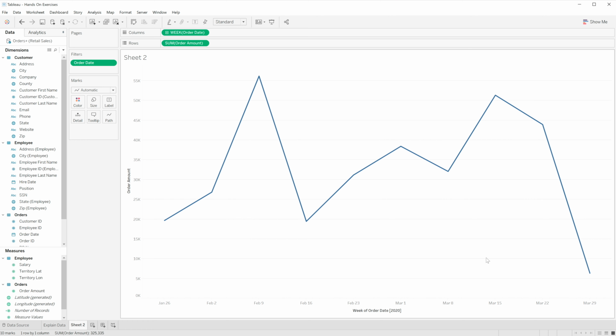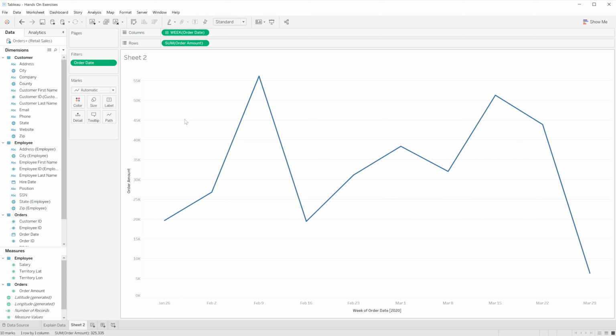Now, what I am going to do is create a sales rep to compare to my overall trend. And I want to see what that sales rep's sales are across the 3-month period as a reference line. So if they sold a total of $40,000 over the 3 months, I'd see that reference line right here at the $40,000 mark. If they did $60,000, the line would be up here. And I want to be able to pick the sales rep to show the reference line for, so I can compare individual sales rep sales to the overall trend. Now, I don't want sales reps to be filtered, so I'm not going to create an interactive filter.